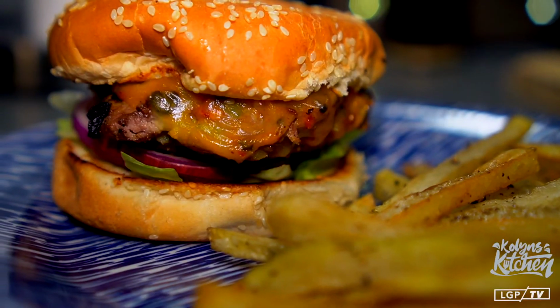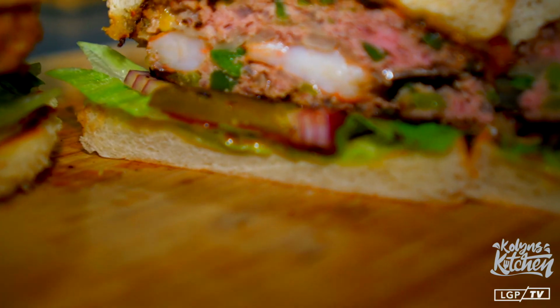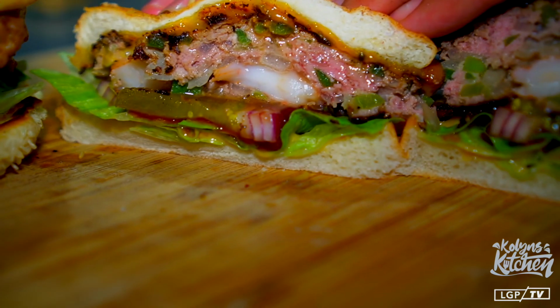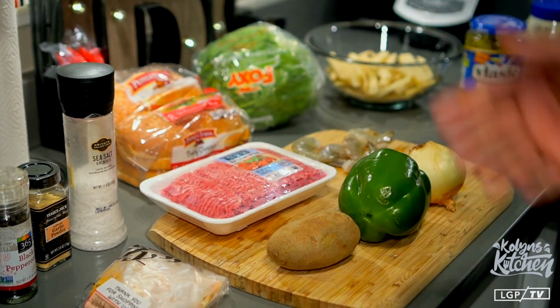We're making shrimp stuffed hamburgers, and they're gonna be really good. I could have made just a regular burger, but I want some good food, and I want food that's new and exciting. You know, we've been sitting in this house not doing nothing for X amount of days, right? So I want to put shrimp in my burger. So that's what's about to happen.